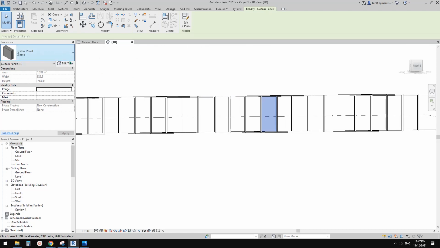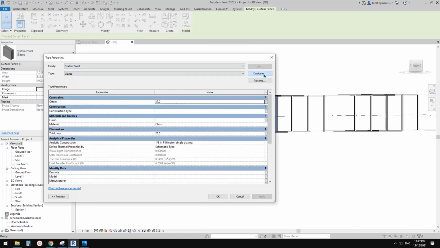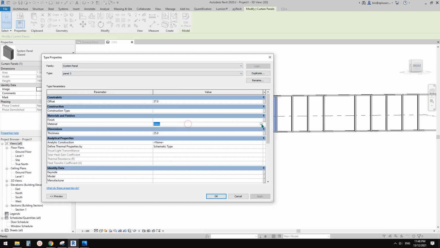So what you can do is edit type, duplicate. You can create some different panels. I'll just call it panel 1, and then panel 2, and duplicate panel 3. So let's go to panel 3, panel material.